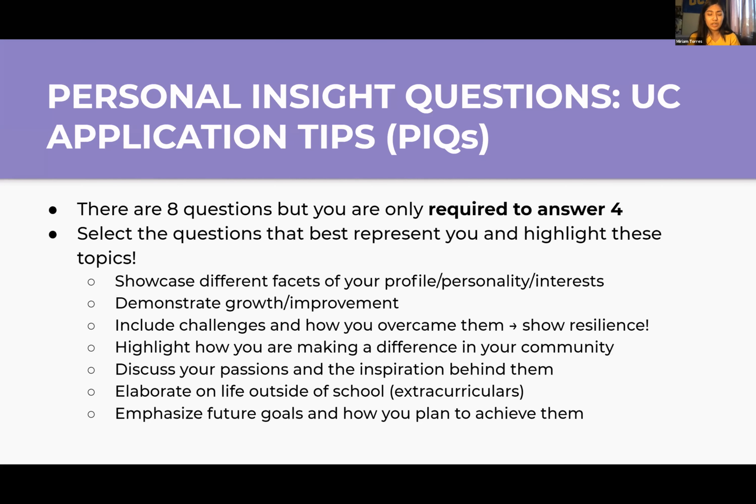So for example, I think one of the questions asks you to describe an academic subject that inspires you. The way I answered that question was that I mentioned how my passions were inspired. So my passion is social justice. I talked about how I developed this passion by learning about Chicano history, and how that inspired me to pursue a degree in Chicano studies, because I want to help out my community. So you want to show the steps that have encouraged you to follow a passion, and how you plan to use that passion to make a difference in your community.